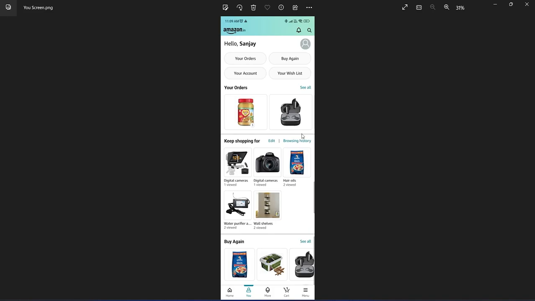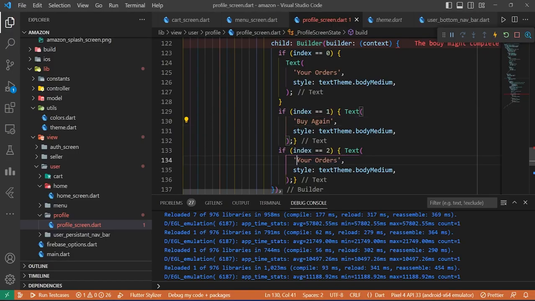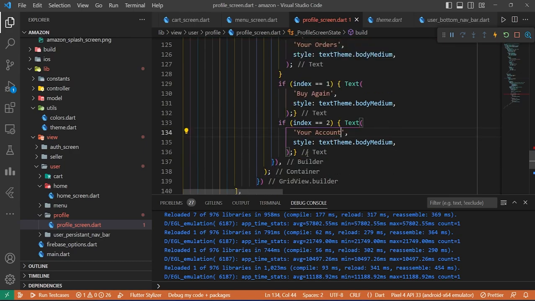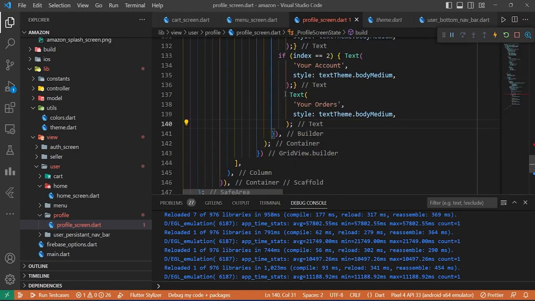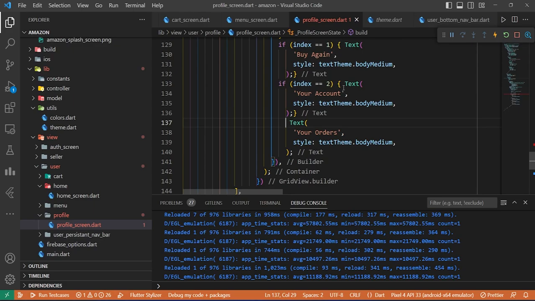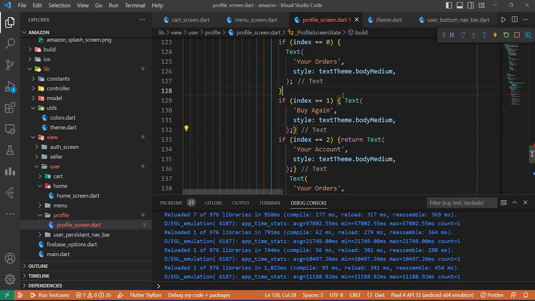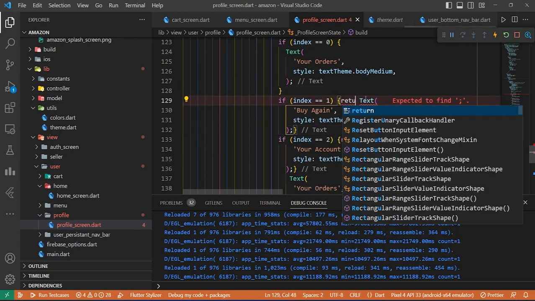Buy again, and next is your account. And by default, it should also return a text. So I will just paste it here. I forgot to add this return text here.